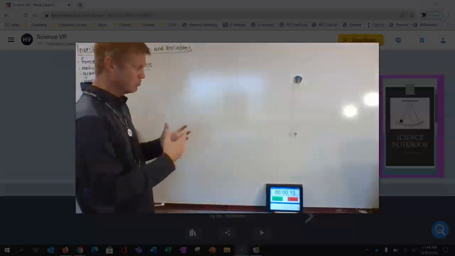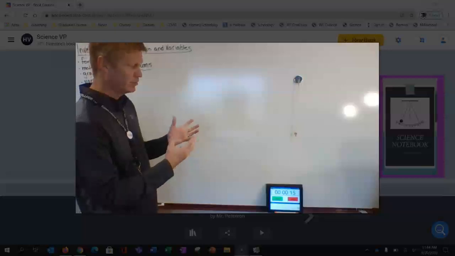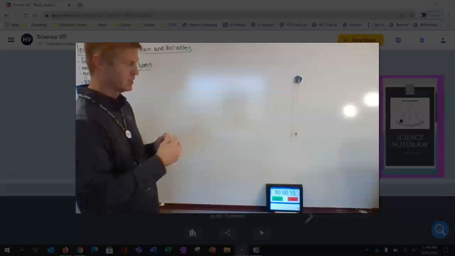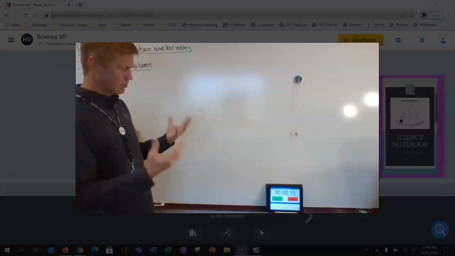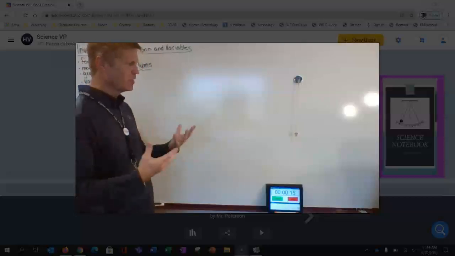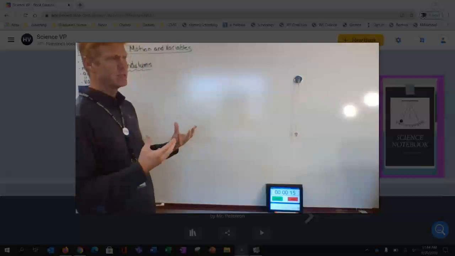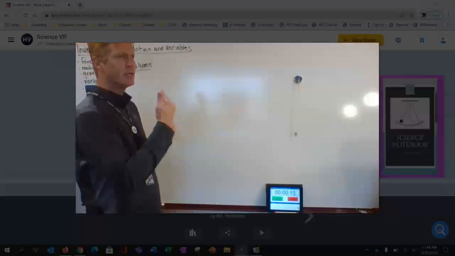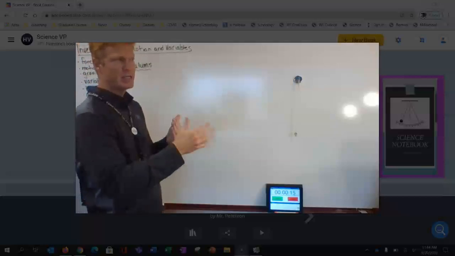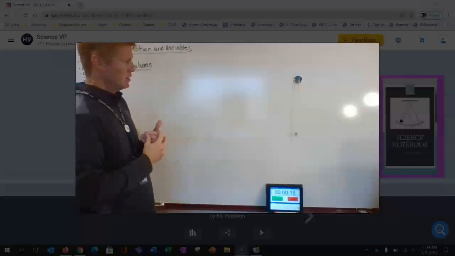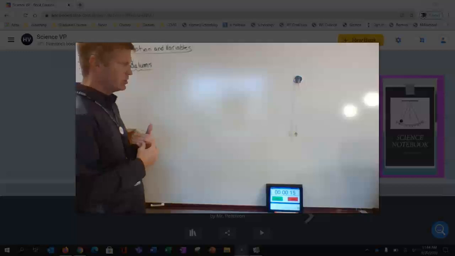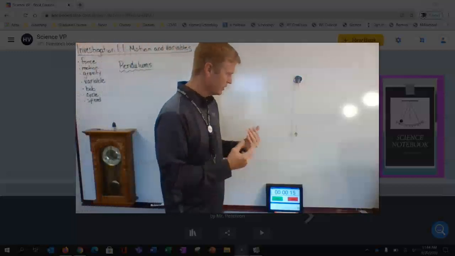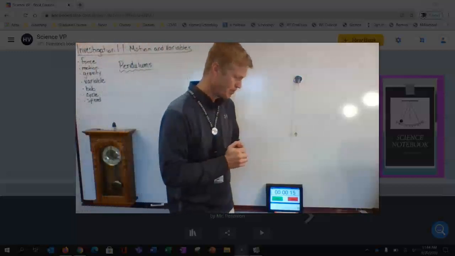Now, in this case, we want to see how the variables affect or change the pendulum swings. Another way to think about the goal is to see how we can get more swings in the same amount of time. So that's going to judge our variables, and we need to figure out which one's going to be better.